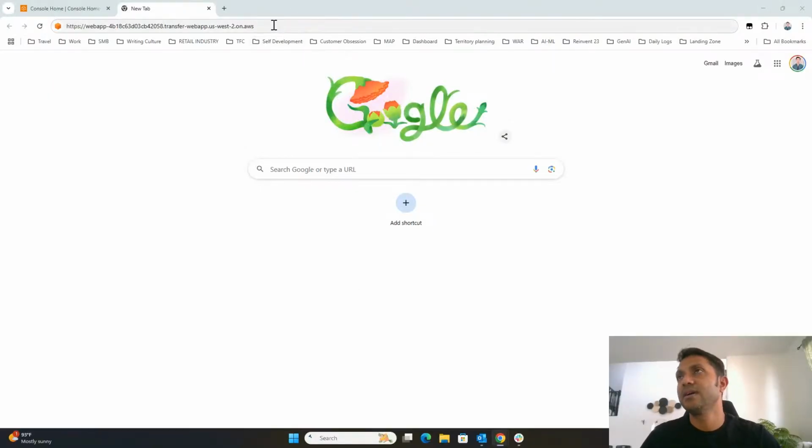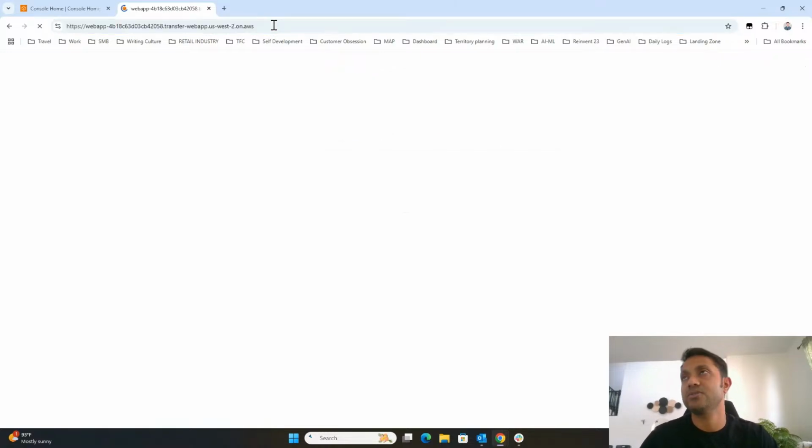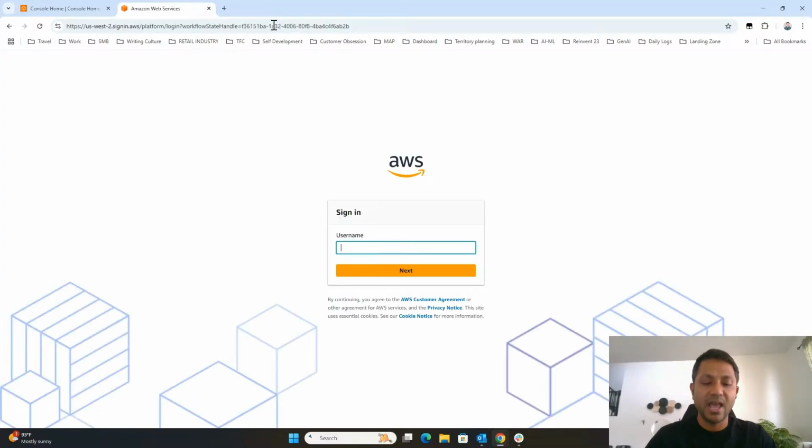So this is the endpoint. It's just a URL that you are going to send to your partner. They just want to send some files or download some files that you have stored or are retrieving from S3 buckets. All they have to do is use that URL with any browser they have, and it prompts them for the user account that you have provisioned on your end, but then they get to set up the passwords and everything.